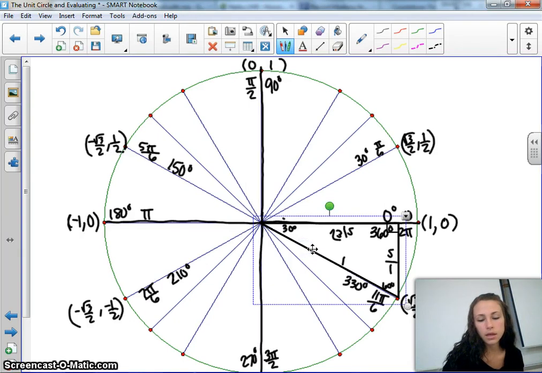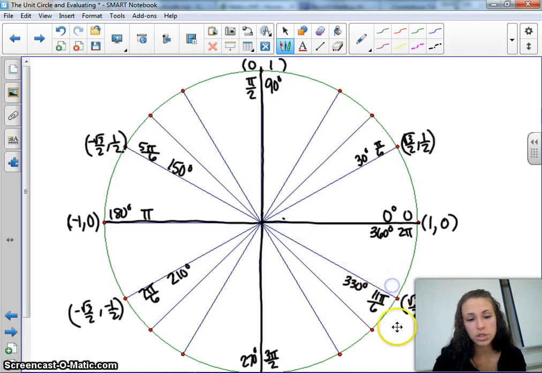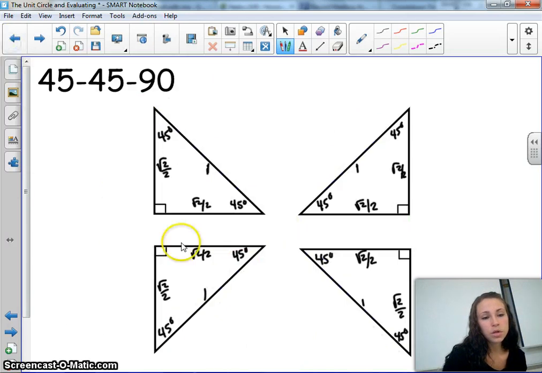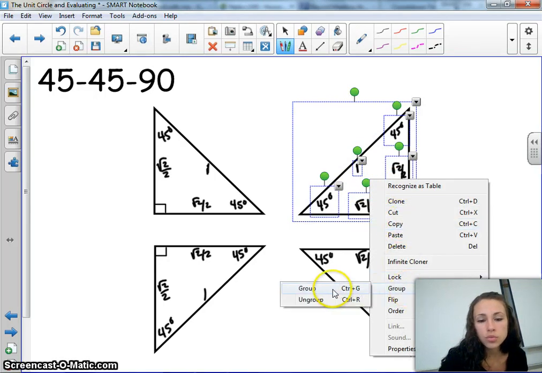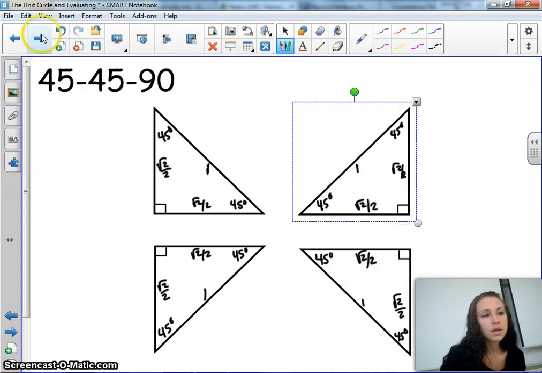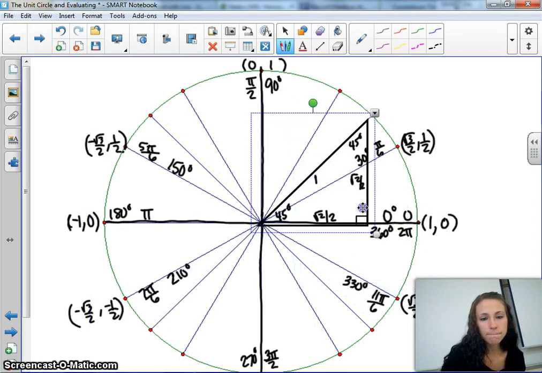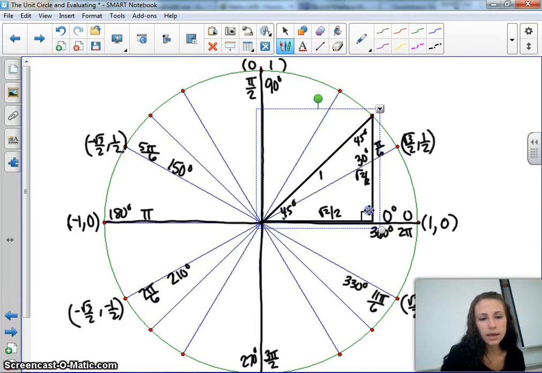And I'm going to go ahead and, excuse me, I'm going to go ahead and get rid of these since we're done with that triangle. And so now we've got those 4 angles filled in. I'm going to show you how to do a couple with the 45, 45, 90, and then I'll let you finish filling your unit circle in. So I'm going to group this, copy. Alright, so our 45, 45, 90 fits in like this.